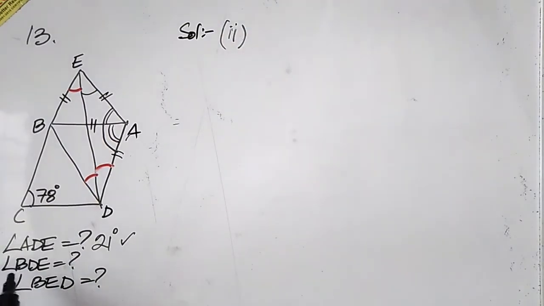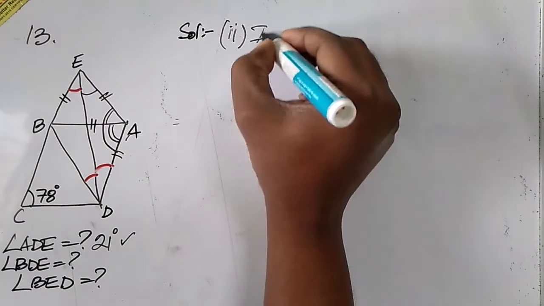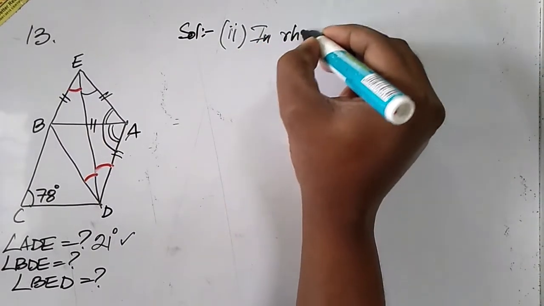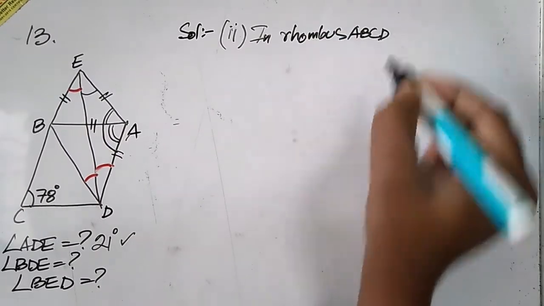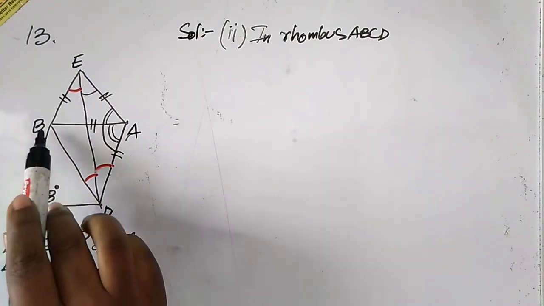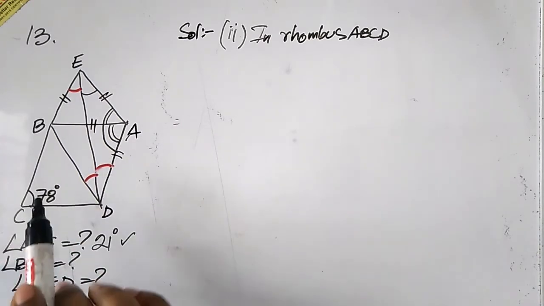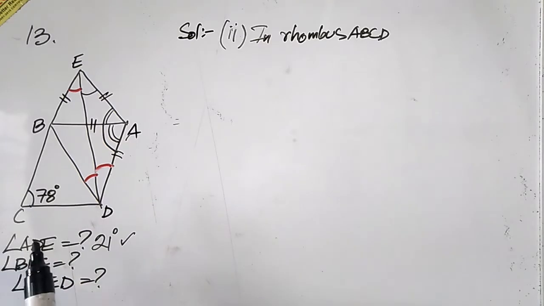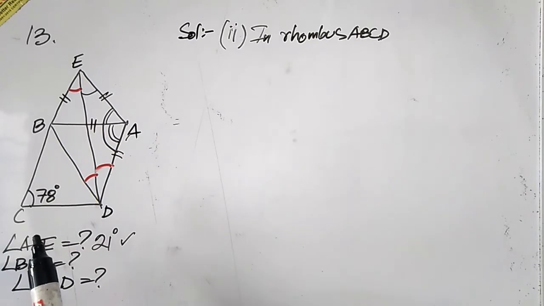Now in the rhombus we are solving BDE, right? BDE. Now this BD is present inside this rhombus. That's why we'll be taking the rhombus. In rhombus ABCD, if you notice here, angle BCD and angle CDA, the sum of these two angles should be 180 degrees. Which rule? Because these two are co-interior angles, and the sum of the co-interior angles is always 180 degrees.